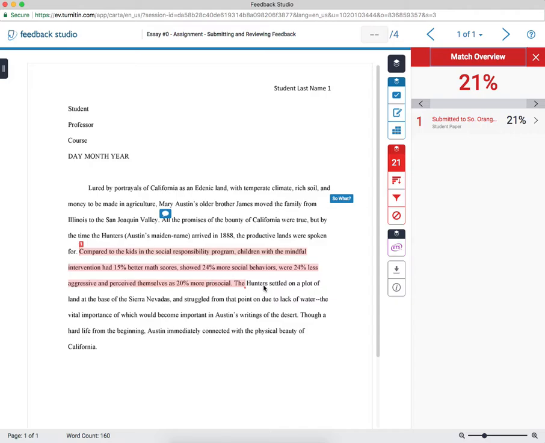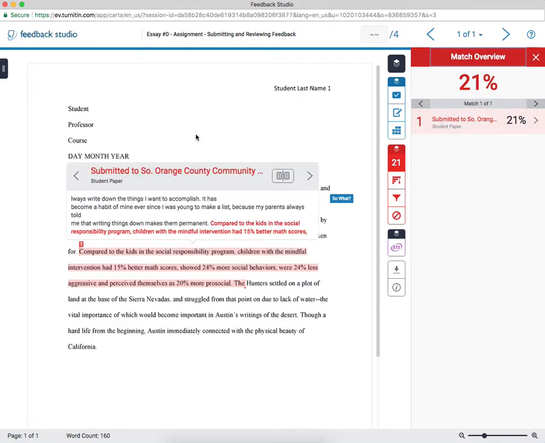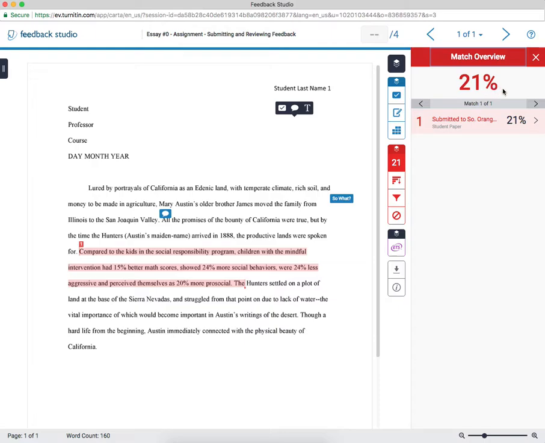It's highlighted this one line, and this comes from the essay number 0, where I had you actually put this line in your essay, so you can see that it's found it. If you click on there, oh, it's not going to work on yours, but I can click over here, and it's going to say that it's submitted to South Orange, and it's going to show that it happened here. It'll often show you where this source comes from on the web. This is actually from an essay in an article in Time magazine, but it's been submitted. I've done this assignment, and it's submitted to my course, so it's finding it from there too.